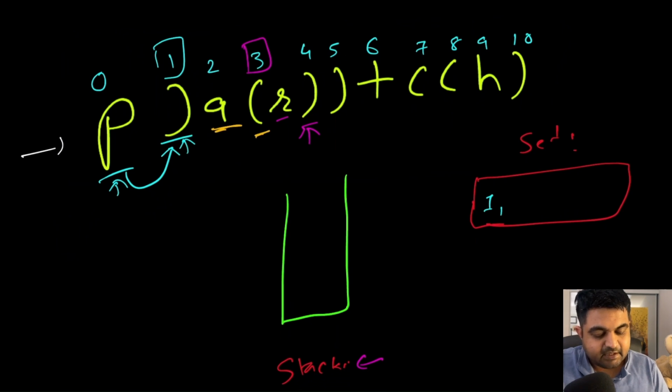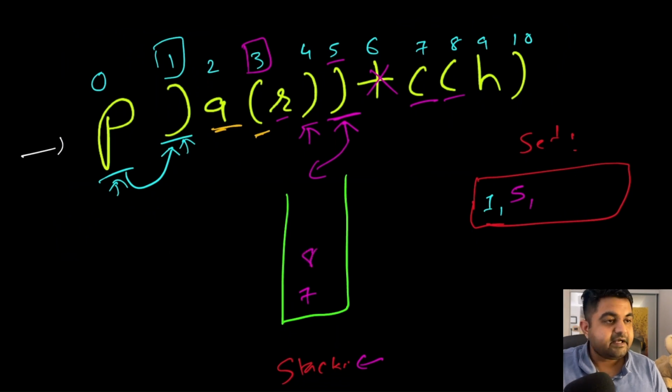Currently the stack is empty. Now we identified another closing parenthesis, and we once again need to check into the stack, but the stack is empty, which means this is also an invalid character. So we are going to mark 5 over here. We can ignore this one. Now this one is an opening parenthesis, so we enter it into the stack. Once again an opening parenthesis, so once again we enter into the stack. We can ignore this one. Now this 10 is also a closing parenthesis.